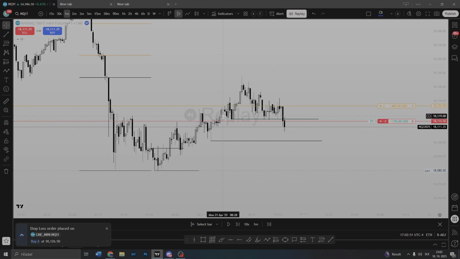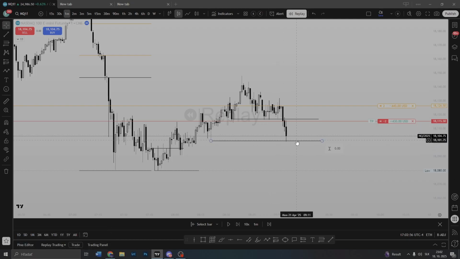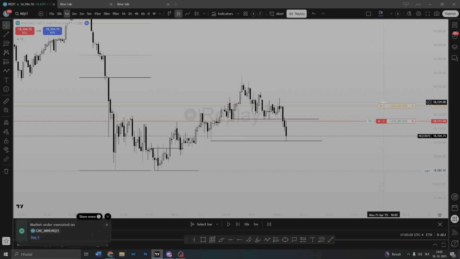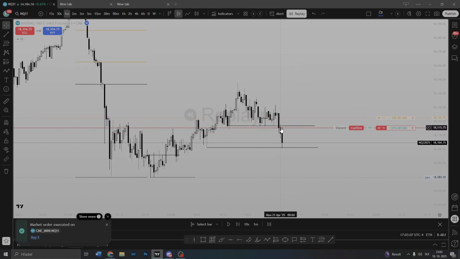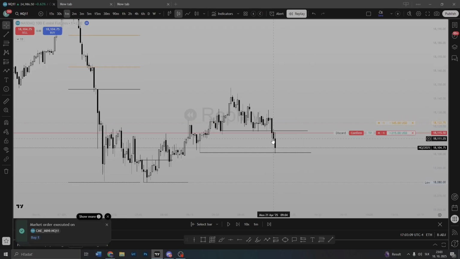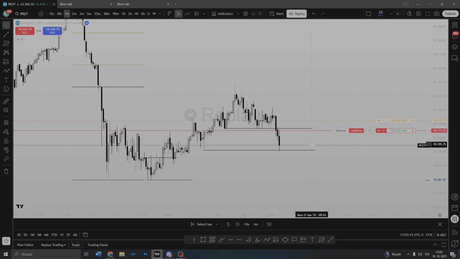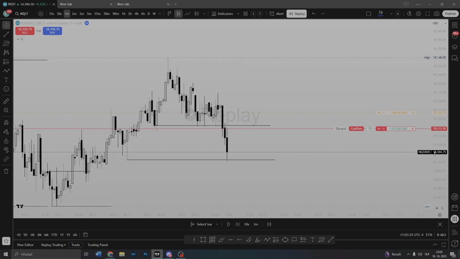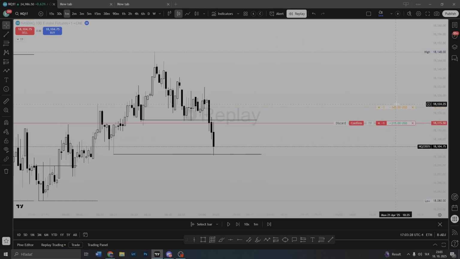Little confirmation of the CISD. There we go. First TP. We can put our stop loss to break even, but with us putting the stop loss right here, is it the best spot? Not really, because we can come back, we can rebalance this range. Again, we would have just retapped that CISD and then flushed it again. So the best possible spot for our stop loss is still this candle high. Then it's up to your rules and your risk management.